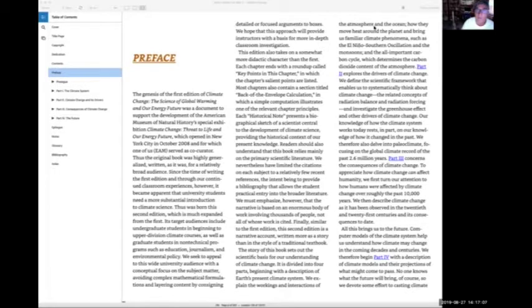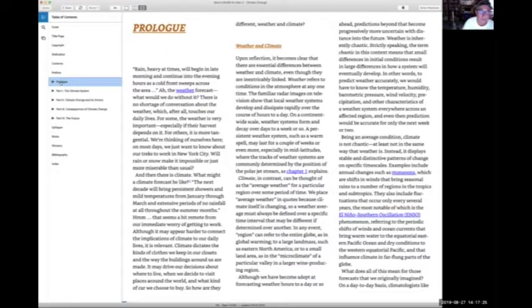So one of the first things you really want to do is check out, how am I going to read this book? How is this book arranged? How can it help me? How can I make the best use of it? Those are questions you should be asking with any book that you take a look at for the first time.